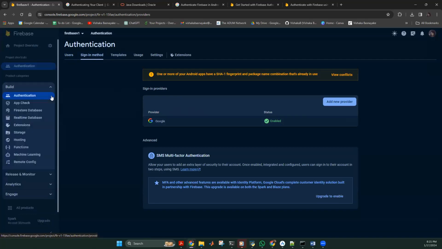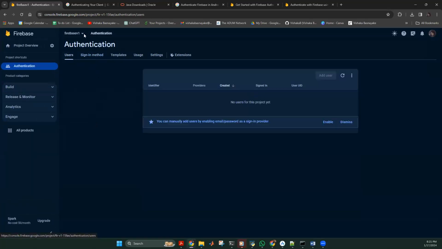So if there are other files which are having the same authentication ID, then the Firebase will not be able to create a new Firebase ID for you. So because of that, it happens.